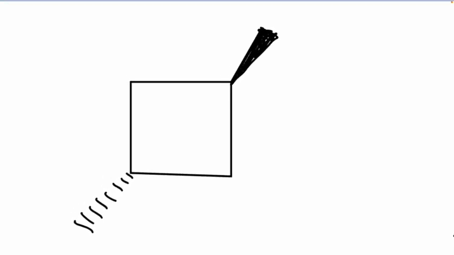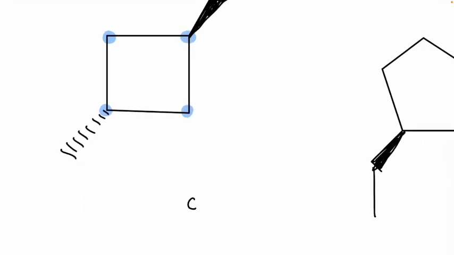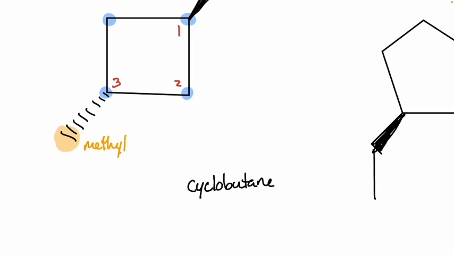All right, so step one, I'm just going to name them like I normally do. My parent chain is the cyclobutane. I have these two methyl groups on there. This is a methyl group. This is a methyl group. All right, they're both identical, so it doesn't really matter which one I start at. But importantly, they're located 3 carbons apart, or on carbon 1 and carbon 3.